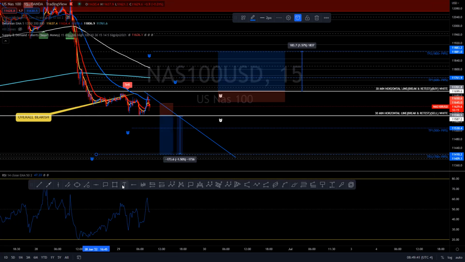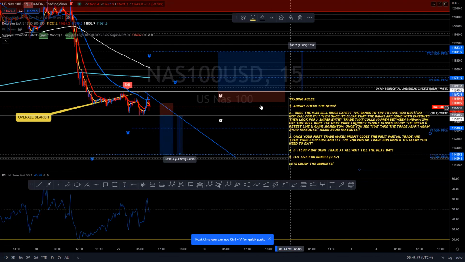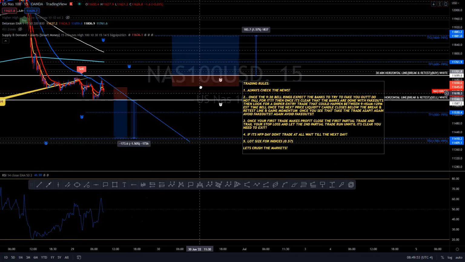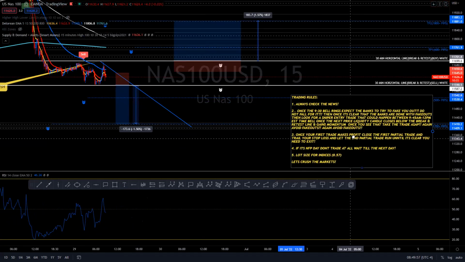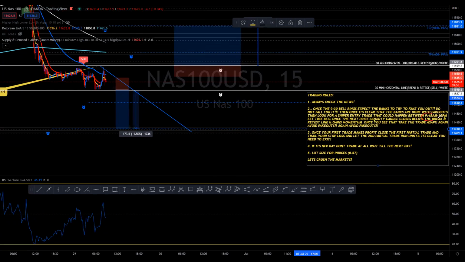The very next thing I want to do is post up my rules here. My rule of thumb is when I'm trading indices, I like to start looking for sniper entries at around the 9:45 bell, and then just wait for that sniper entry once the institutions are done faking people out. Sometimes it may take until 12 o'clock before price moves. Sometimes it moves right away. So we'll just wait and see. 9:45 is where it's going to start looking. Of course, the 9:30 bell is when liquidity starts to set in, so we have over 30 minutes before that happens. So I'm going to pause this recording and I'll be right back.